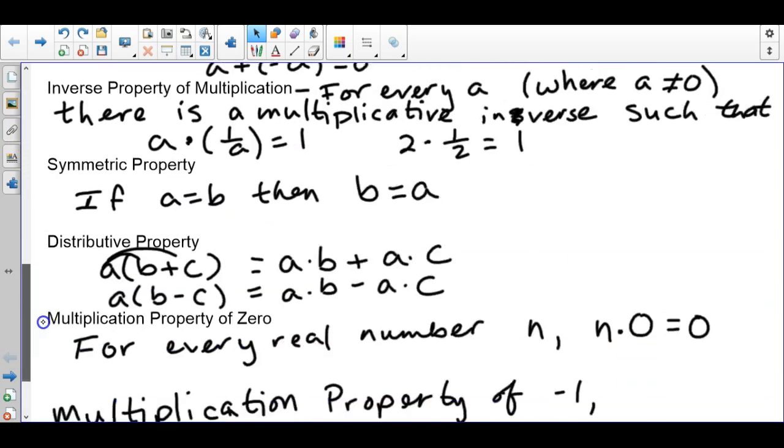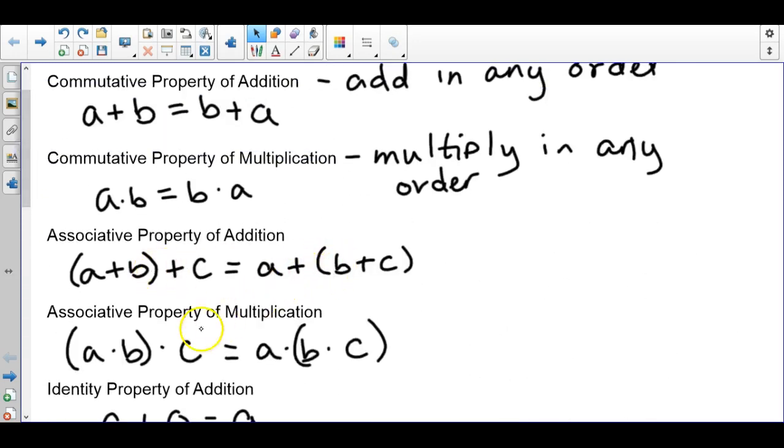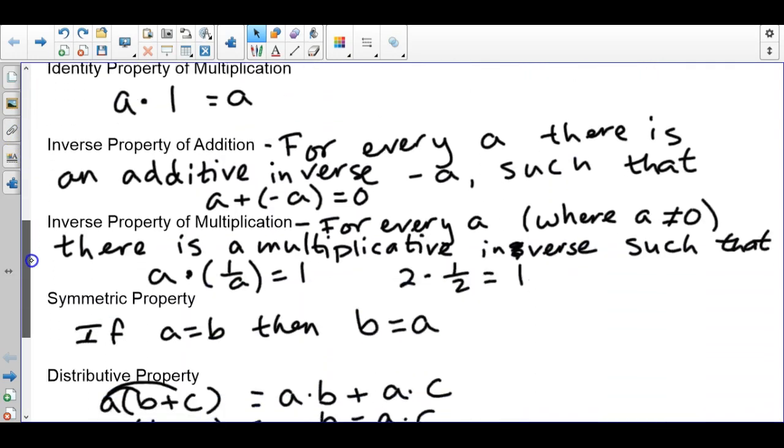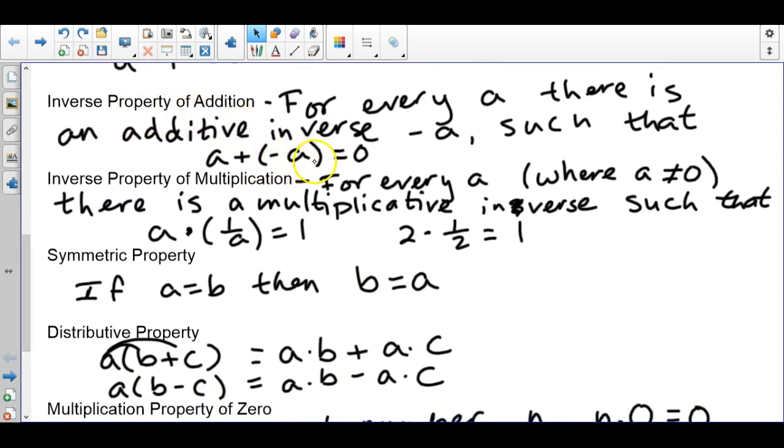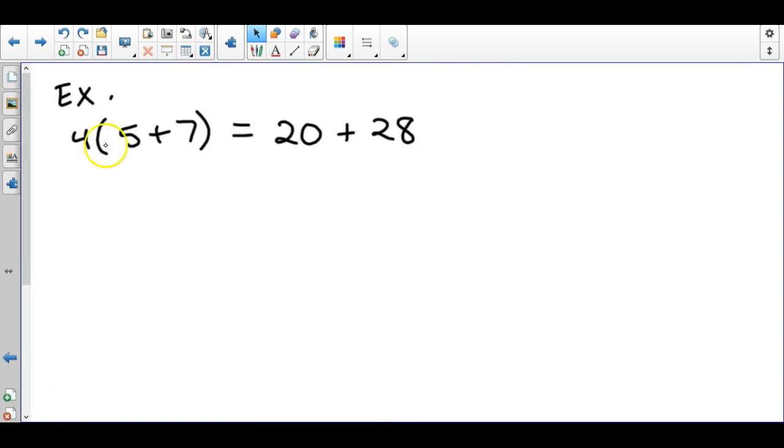Now our problem had parentheses. That's a big tip-off. Associative property of addition or associative property of multiplication had parentheses. Inverse property of addition had some parentheses, or inverse property of multiplication, or distributive property had parentheses. So looking at our example again, we have addition, but we don't have a plus sign in between the number and parentheses. That means it can't be the associative property, because associative property would have had a plus sign in between.